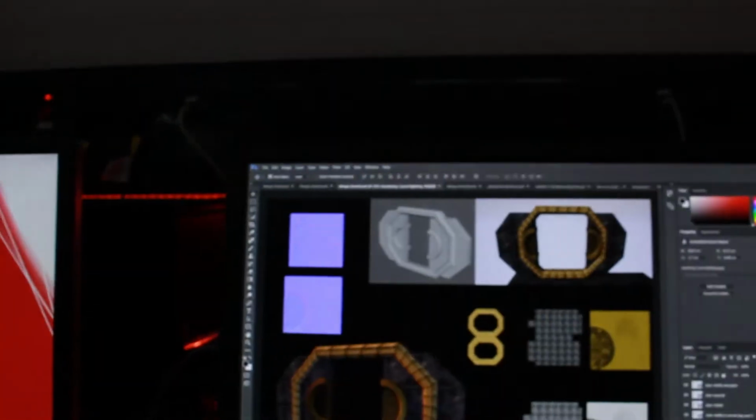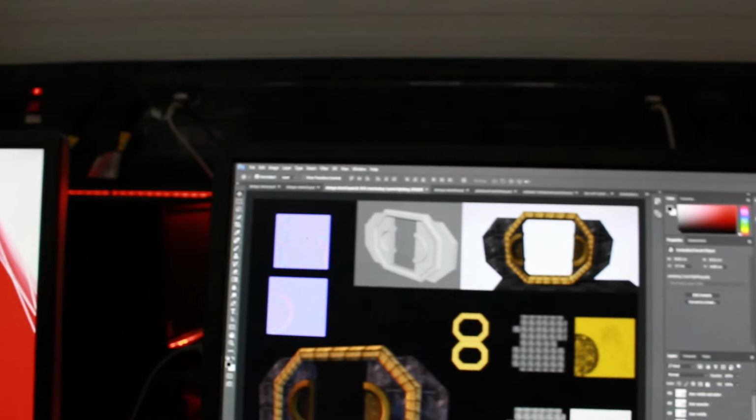So basically they're asking us to create a design sheet for each of our assets. So the things that I showed you the rendering on earlier is my design sheet, where I have, for my door here, my normal map.